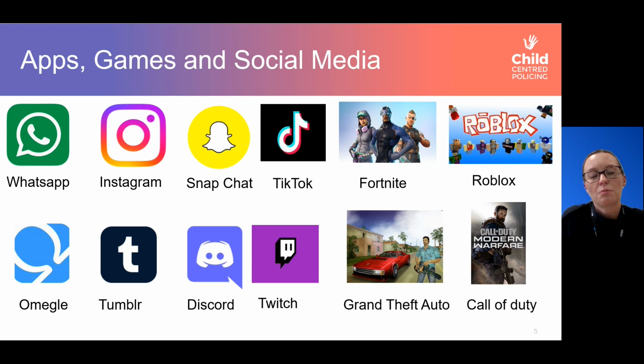I just want to talk to you next about parental controls. Parental controls have been designed to help you manage your child's online activities. Here are a few examples of the controls that are available in the apps. Using Instagram again, you can filter and hide offensive comments or words from appearing in the comments or private messages. You can turn off likes and you can turn off comments. You can also block people who are abusive in their comments, and then it compiles a list of those people. However, it is worth noting that nothing is totally foolproof, and it shouldn't replace the support and the guidance that you're giving your child to help them feel safer, okay?